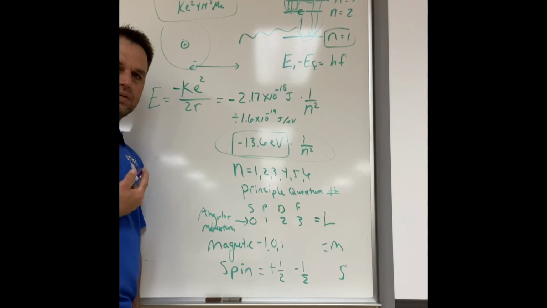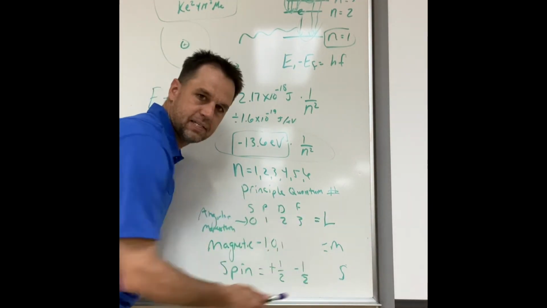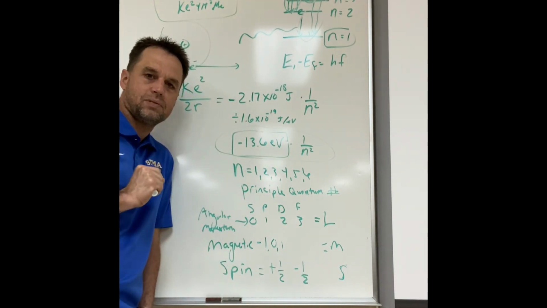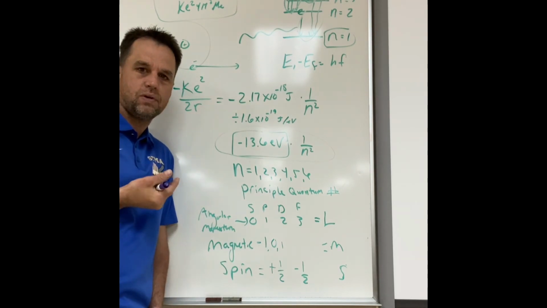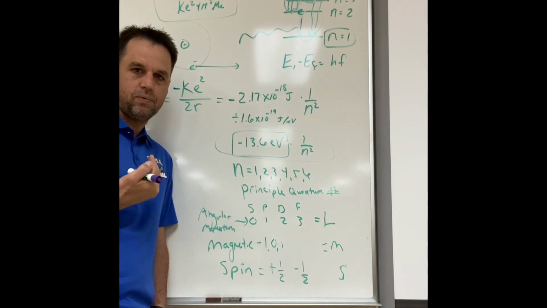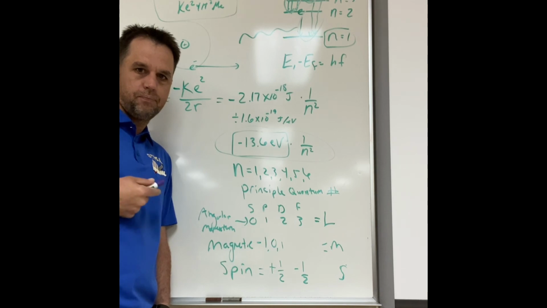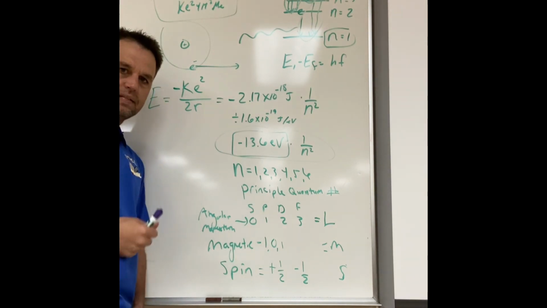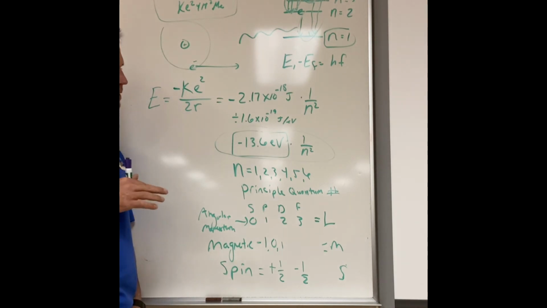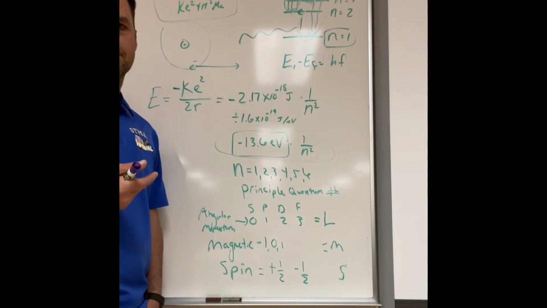And there's a rule, it's called the Pauli exclusion principle, that says for these 4 quantum numbers, n, L, M, and S, no 2 electrons can have the same 4 quantum numbers. They can't be in the exact same state, right? So if you got 2 electrons in the S orbital, there's going to be one spinning one way and one spinning the other way. They aren't going to have the exact same address, no 2 electrons, right? And it's the transitions that electrons make that give us the spectral lines that we see, the specific photons that atoms can give off.